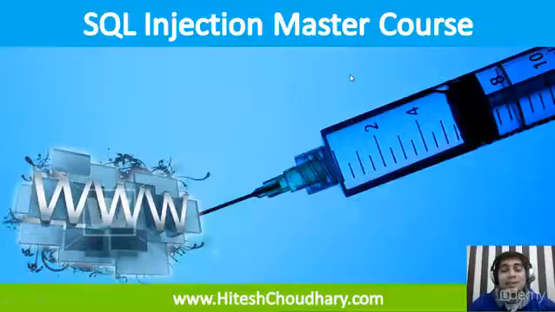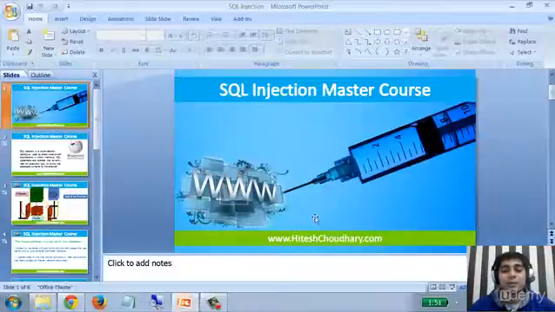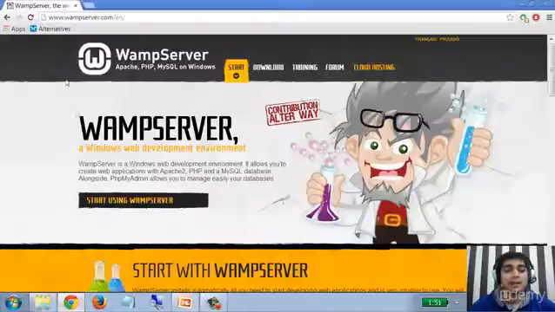So let's start installing everything on the Windows platform. The next video will be on Linux platform. So let's first give it a hit to the Windows platform. In order to do that, we first need to get to our website. So I'll be opening up my website here, and here is a small URL that says wampserver.com/en/. Now this is the web server.